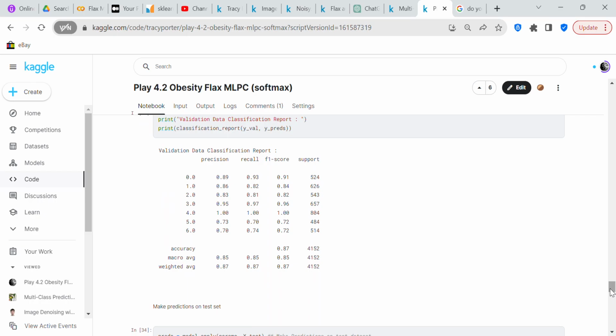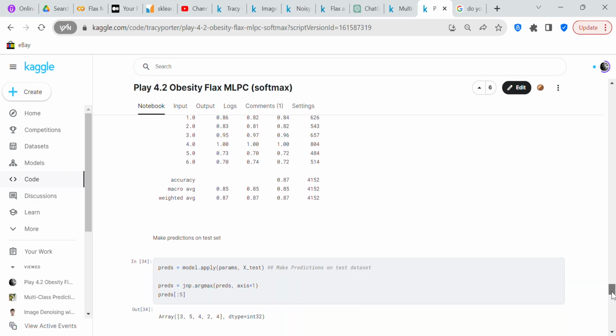I also thought about putting a confusion matrix in there, but I thought that since it had 7 classes, it would be more difficult to use the confusion matrix, but you can always put a confusion matrix in there as well.